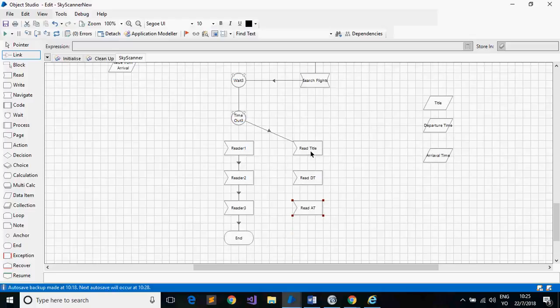Once we load the flight, we wait for some time, and then we connect everything and end it. Let's see if this is getting populated.